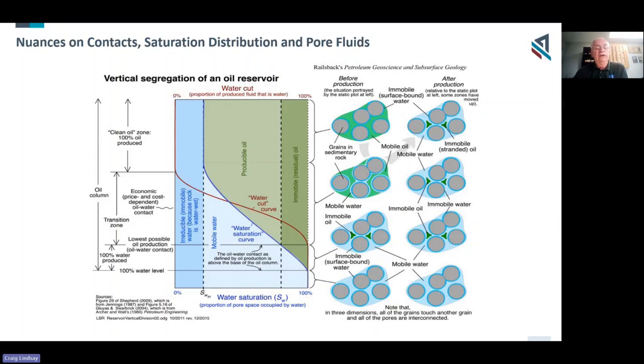And then over on the right-hand side, we've got some illustrations of what the pores and grain, or what the pores might look like, and the fluid distribution, these different zones where it's fully water saturated below the contact, and then we have hydrocarbon coming in and so on, and then more hydrocarbon and so on as we go up the column. So I think this is a very nice diagram.